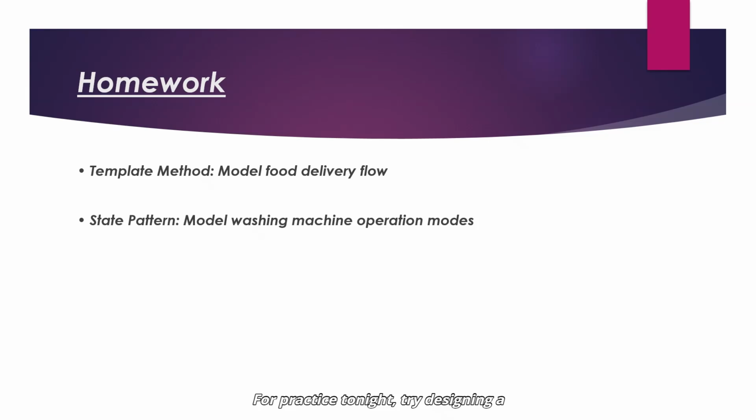For practice tonight, try designing a food delivery flow using the template method. Define the overall delivery process and allow different types of orders to customize steps. Also, model a washing machine's operational states using the state pattern. Think about washing, rinsing, spinning, and how the machine should behave differently in each mode.